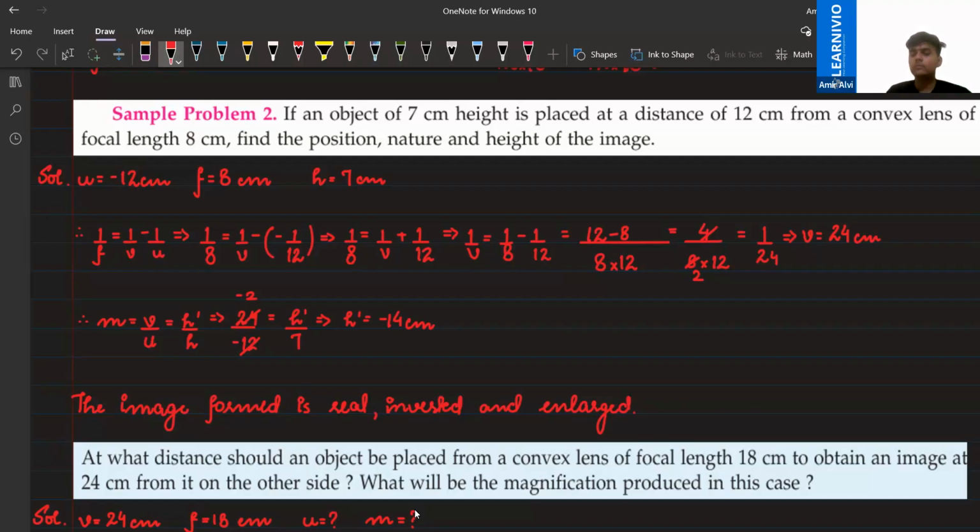Sir, I have one question. Why in the case of convex lens, focal length is not negative and it's positive? Because basically rays are converging on the right hand side. So when you go from optical center to right hand side, it would be positive, no? So the focal length of the left side doesn't matter. That would be negative. No, that's the secondary focal length. So in 10th standard, the primary focal length is on the right hand side. That is the thing that you will consider in the 10th standard. Okay, sir.